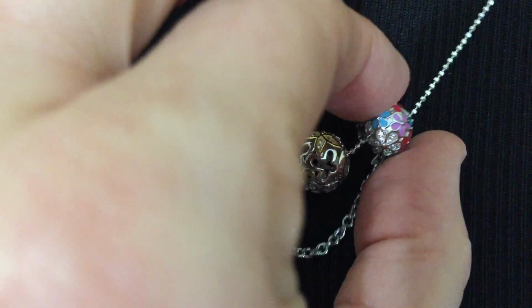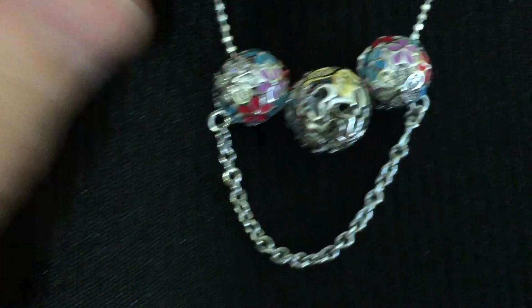I like this one. That is really pretty. And they go very nicely on my necklace, too.